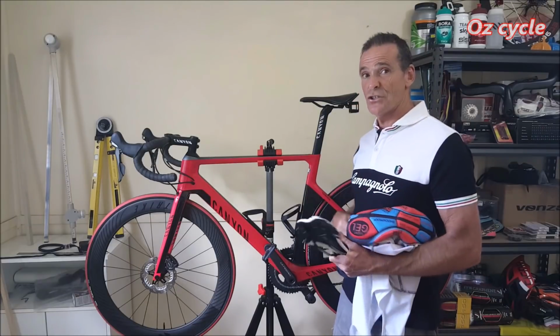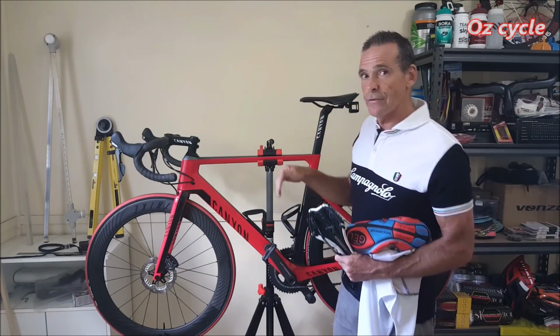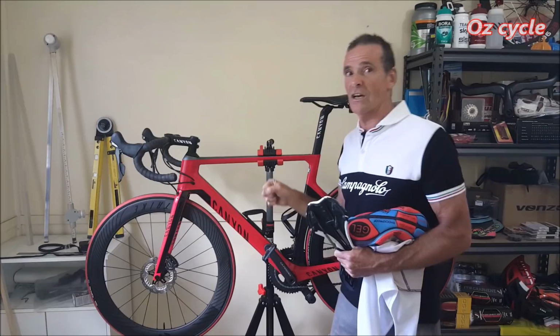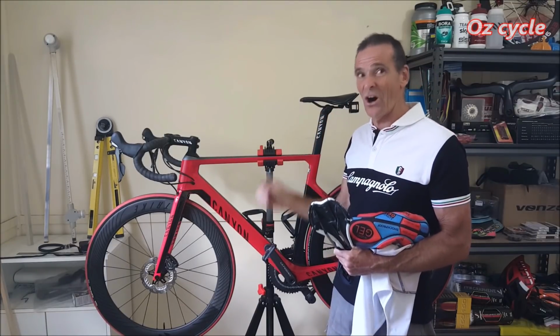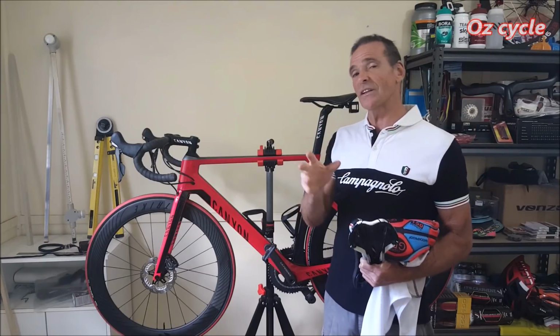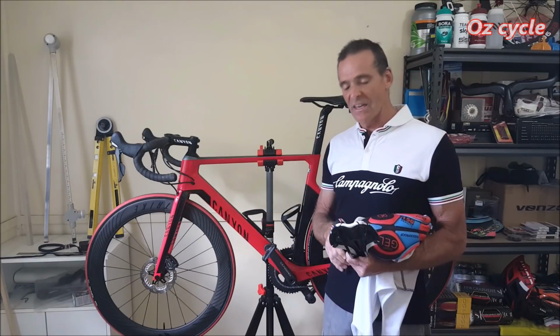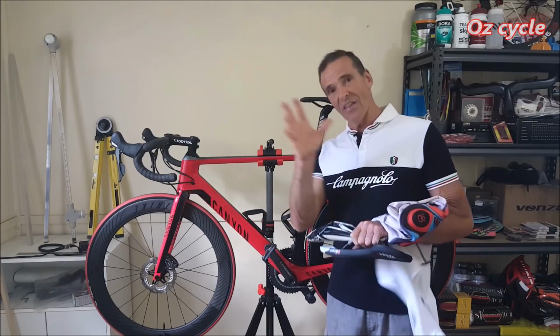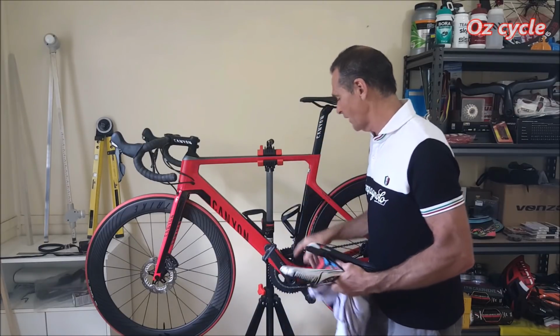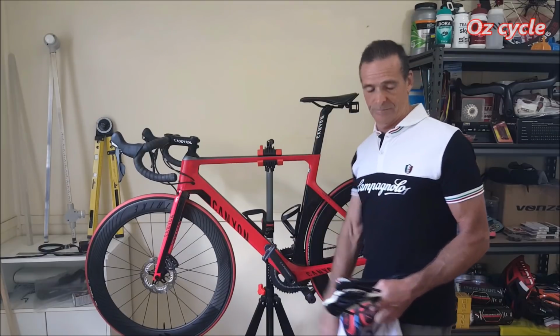So if your seat is too high, you're going to be reaching for the pedals. In effect, you're going to be rocking on your pelvis on the seat, trying to reach for the pedals. So that's too high. And if you're too low, some indications are knee pain and you'll feel the saddle more because you'll have a bit more weight on your saddle as you ride. There are other symptoms as well, but now let's have a look at how to measure the height.